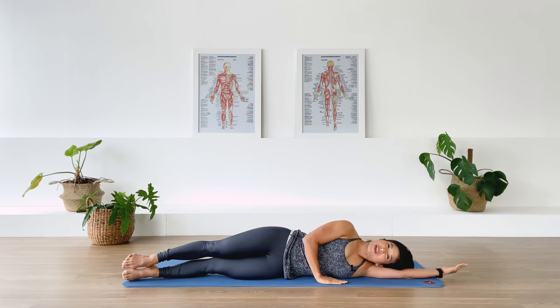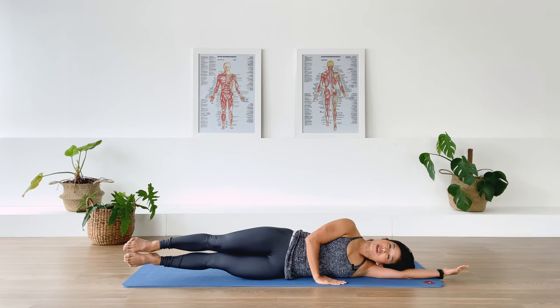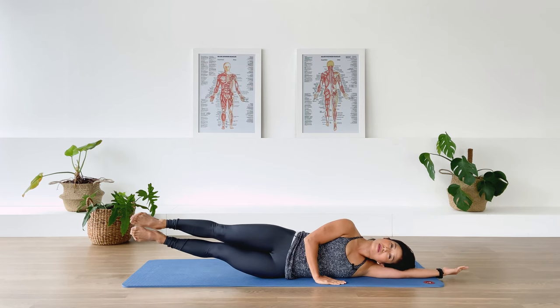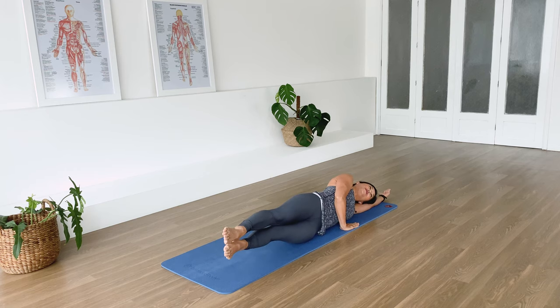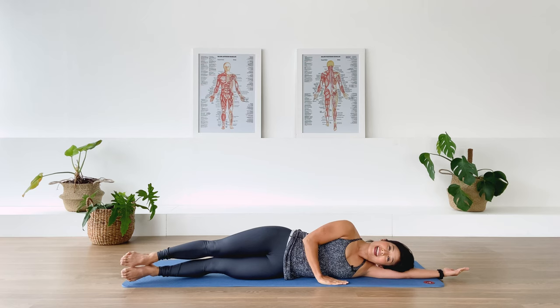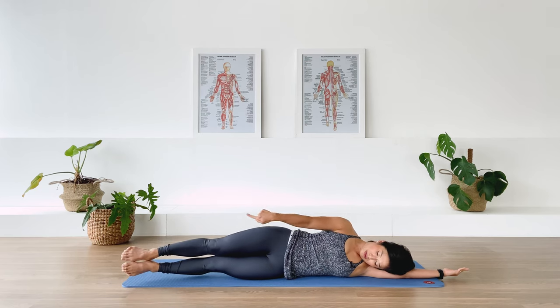All right, here we go. We lift the legs up. Lower, just hovering the legs. And we lift up. Lower, and we hover. And three more. And two more. Make sure this arm is active. Last one. Now we take it all the way down to the floor.